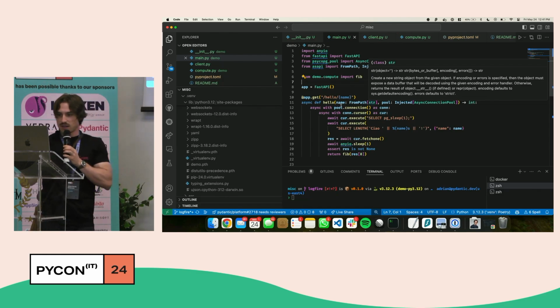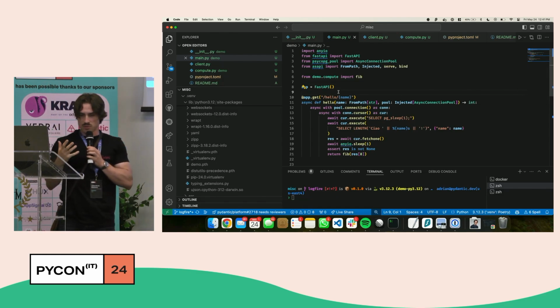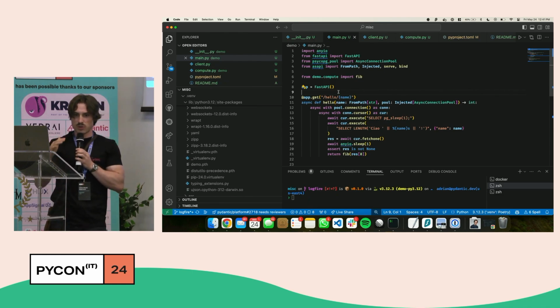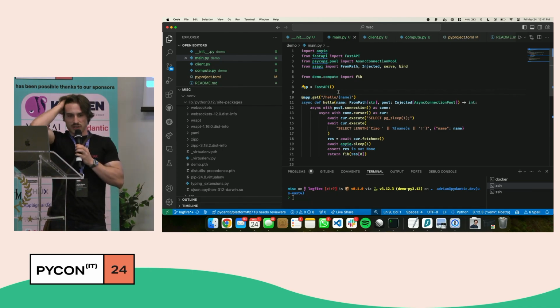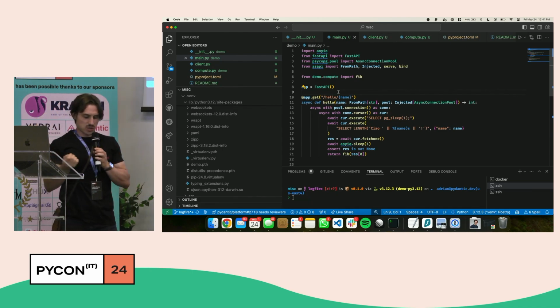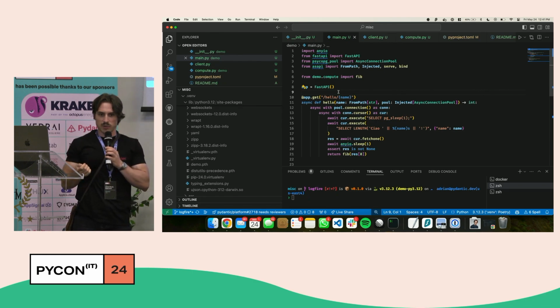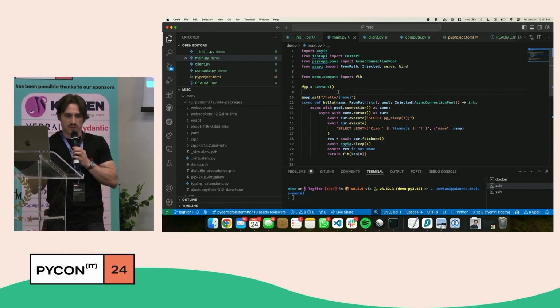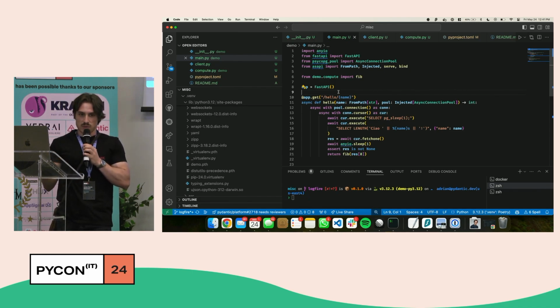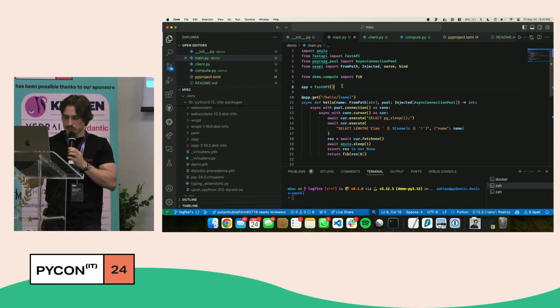Good. Okay. I'm going to assume you've used FastAPI before, but if you've used Flask, it's a web framework. So we're going to be doing a little bit of web stuff. Logfire is not only for web stuff. It can be used for pretty much anything you want. I was talking to someone earlier about using it to measure user errors in a GUI application that does stuff in a lab, and yeah, it can be used for that. But one of the big use cases is web stuff. So that's what I'm going to be demoing.